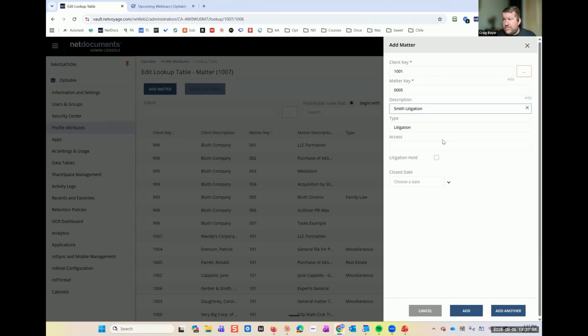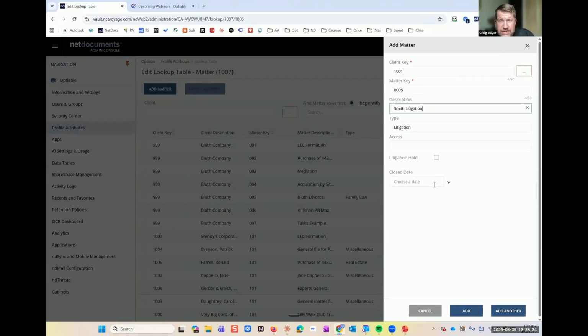Now, just going through the questions here, again, you have to be able to log into NetDocs to get into the admin console. There is no admin console login. It's a NetDocs user can log into NetDocs. And if you can log into NetDocs and someone's not an admin, you need to have a repository administrator make you an admin. And I can't really do tech support for individual people on this call right now. So if you have to create a ticket, email help@optiable.com and our company can assist you with that.